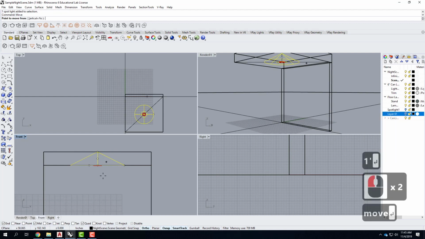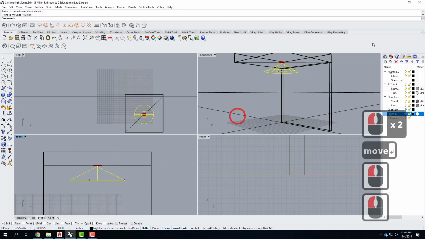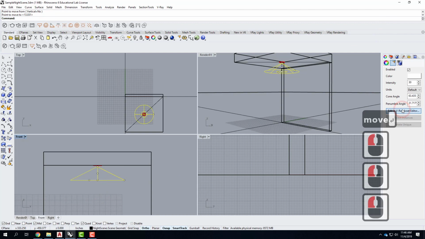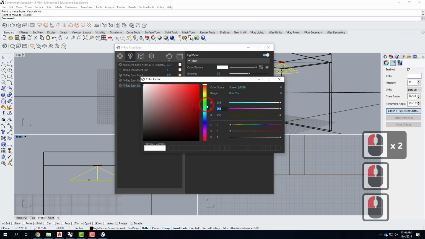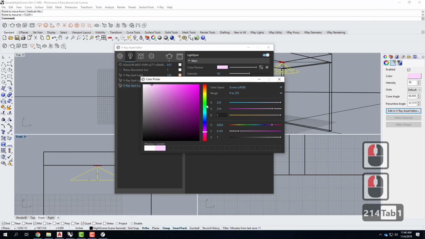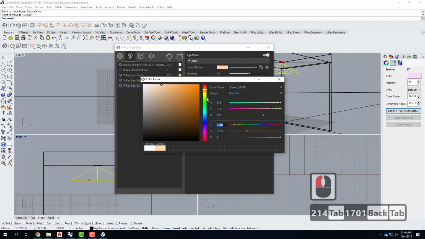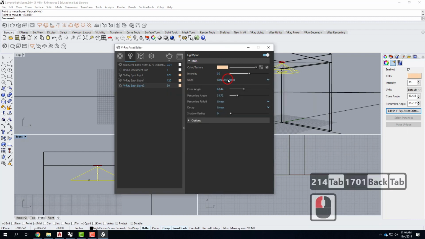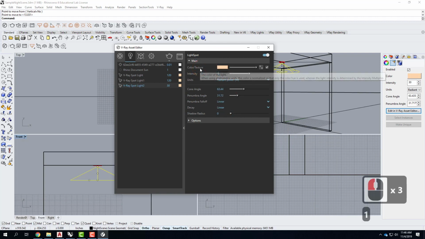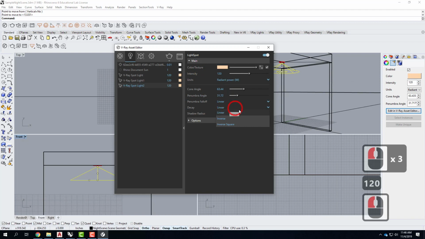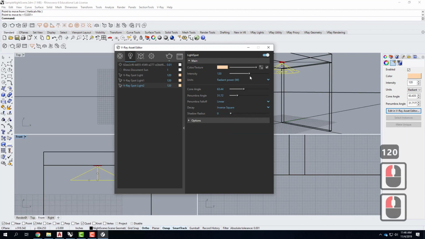We'll move it. Same settings. There it is. It's Spotlight 2, 255, 214, and 170 as my color. Watts. Same watt settings and my inverse square decay.